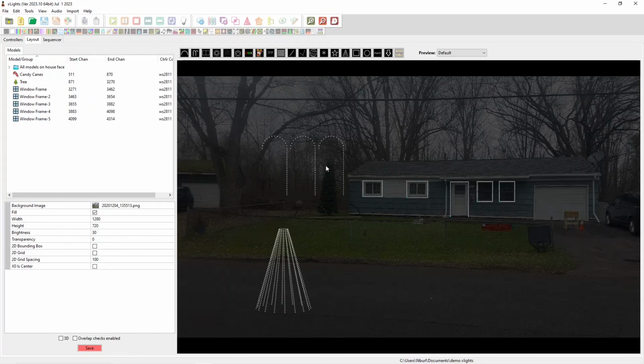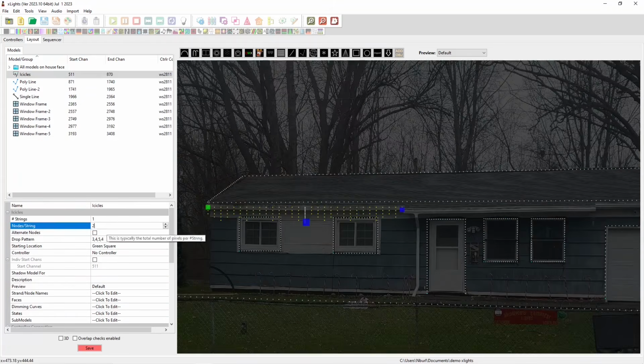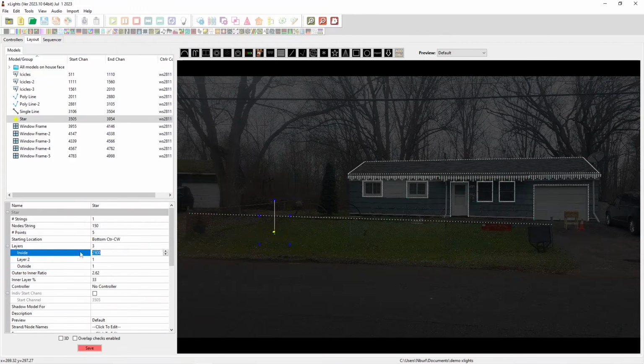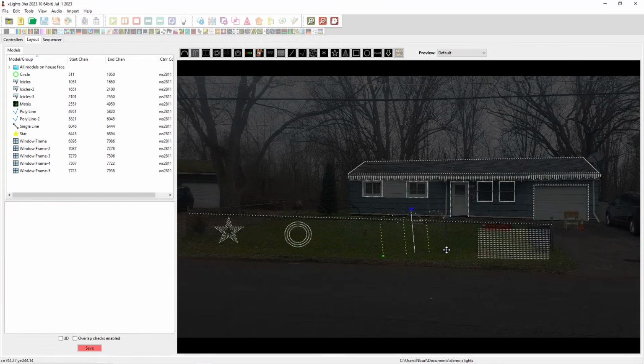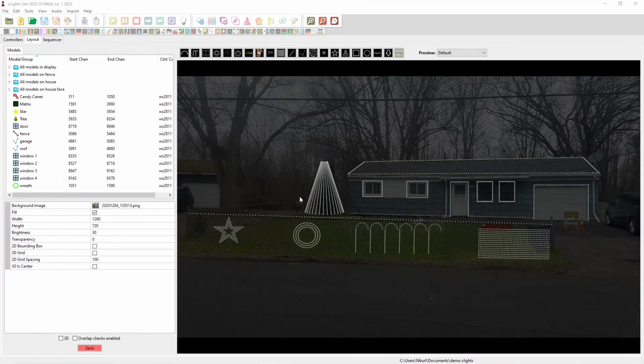So before we move on, I'm going to quickly create a little layout right here, a little display that we can use when we move on to sequencing. So I got a little carried away and I was going to add way more models than this. My inner light show maker wanted to make this the coolest display ever with tons of models, but I want to keep this simple at the same time. So I tried to include a lot of the basic models that you might be using in your light show.